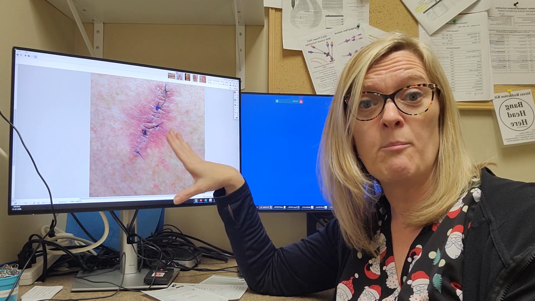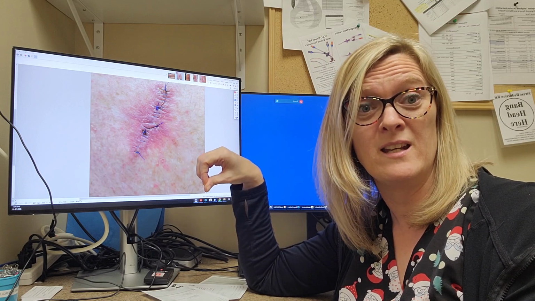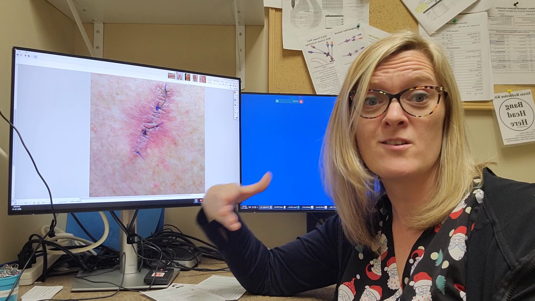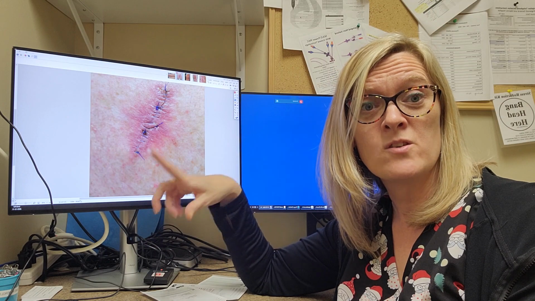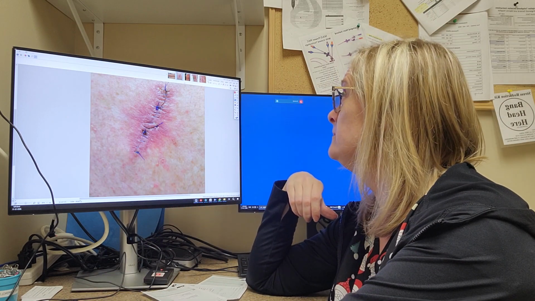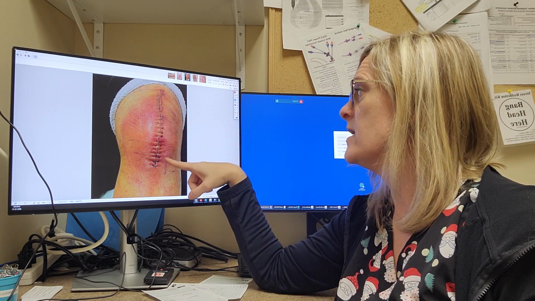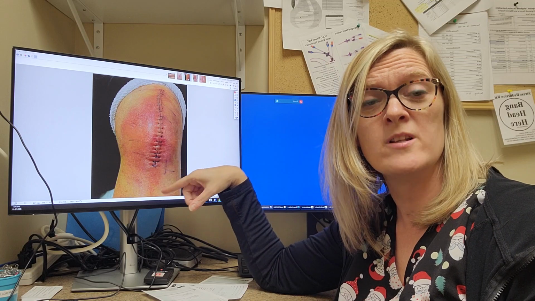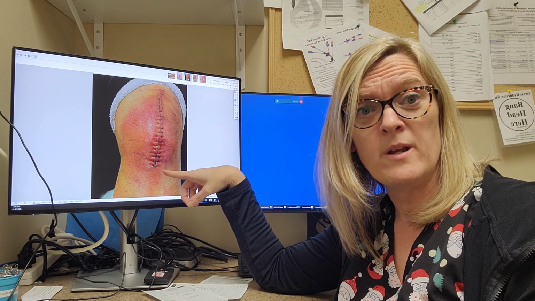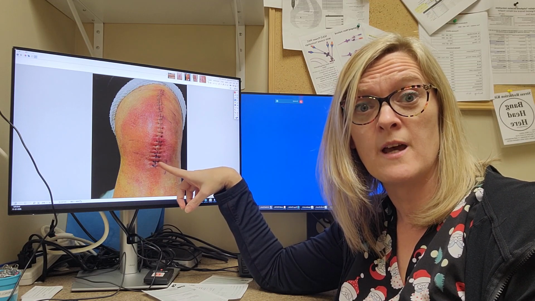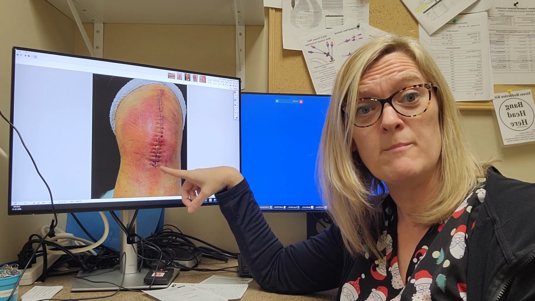If you're also feeling anything boggy, so if you did see something red like this and you're feeling like a little pocket underneath, or you're not feeling that line of hardness along the healing ridge, that can also indicate infection. That usually shows up somewhere between 7 and 10 days post-procedure. So something to also be aware of and note. Here's another incision line. Again, lots of redness around, but most of that's bruising from the trauma of it. So again, this isn't something that's infected, but it's definitely something that you want to be aware of when you go to remove the sutures, that again there is some trauma there, and that if you're getting a lot of old blood or whatnot, there could potentially be a hematoma underneath.